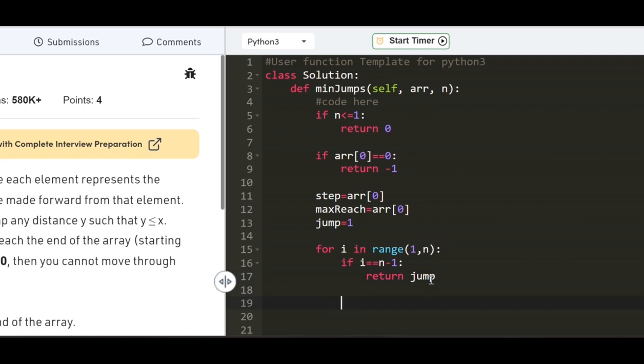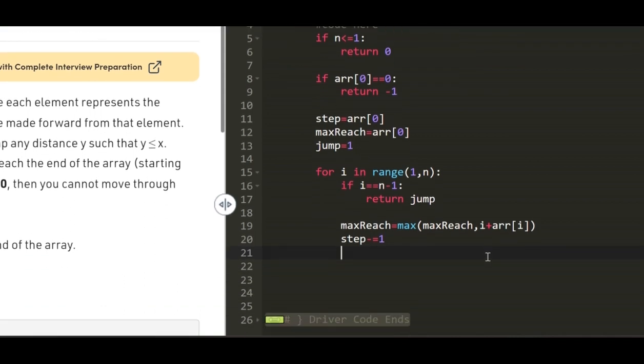Now, the maximum reach value will be updated at every step as the maximum of its previous value, or I plus array of I. Okay people, I hope you are able to understand. And step will be decremented at every step.